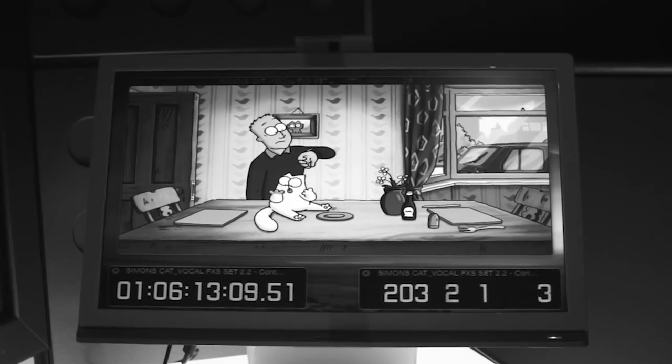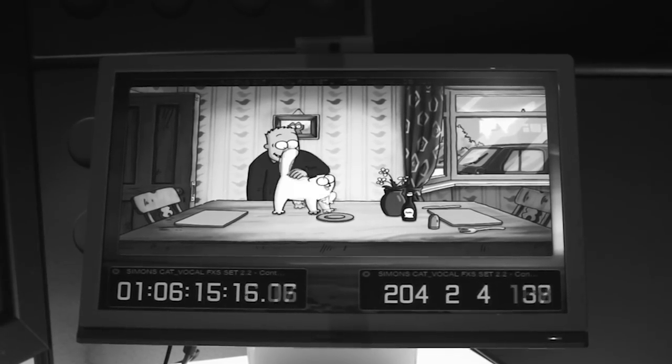Well, here I am. I've come to Mikasso Sound Studios to record the voices for Off to the Vet. Now, that's something that's a little bit different about Simon's Cat, is I like to do all the animation first, and then we put the sound on after, which normally happens the other way around. People normally work to a soundtrack.